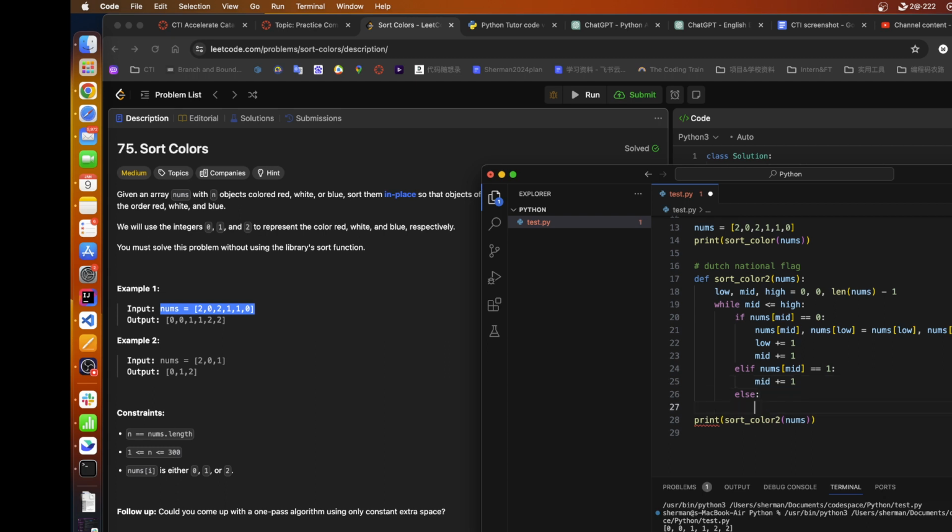If the mid pointer encounters a 2, numbers[mid] should swap with numbers[high].